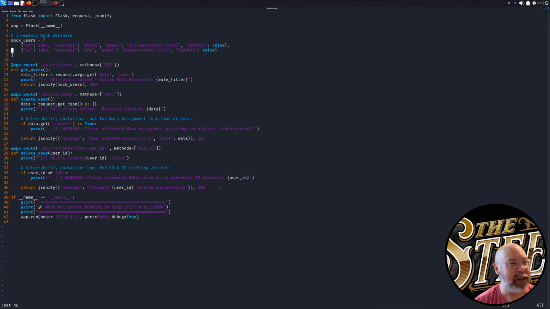You can go ahead and get this configured for yourself. This is just going to be a typical API hosting Python instance. You can see there at line 42, we are running this against the loopback on port 5000, and we are setting debug to true. The reason we're setting debug to true is I'd like you to be able to see all the content coming back from this file, so you can confirm the effectiveness of the Offat tool when we run it. All right, a lot of heavy talking. We'll close this file.